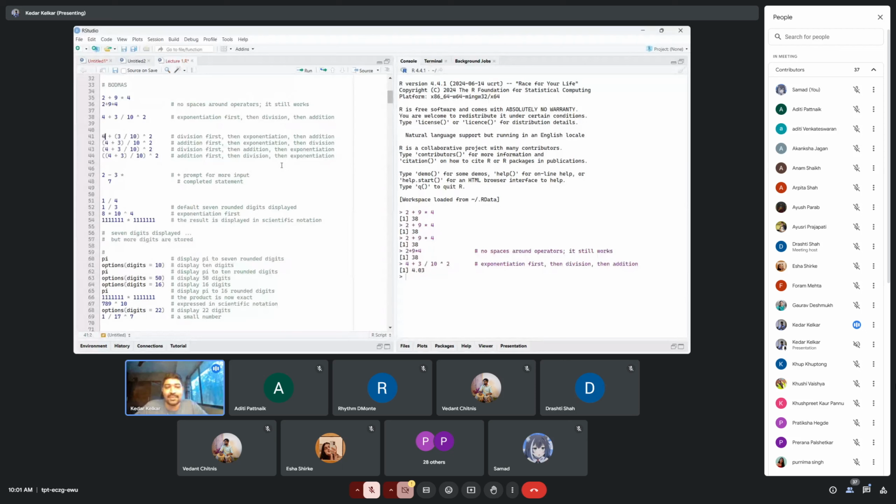Now the question is, if I just run the first line, then if you see on the right side, a plus sign comes. Just run the first line, which is the 2 plus 3 into. If you type only this and run, R knows that something is incomplete. There has to be something after this asterisk. So that's why it writes a plus sign. Then if I just write 7 over here, then it will give the answer.